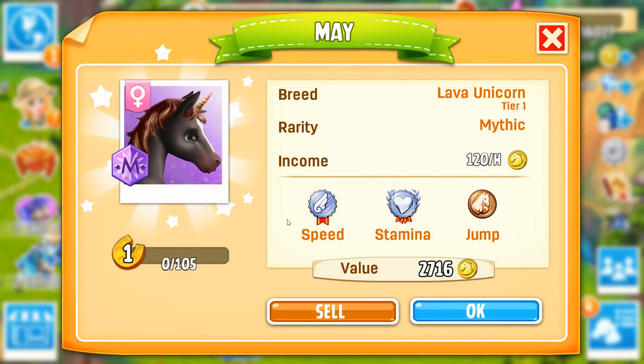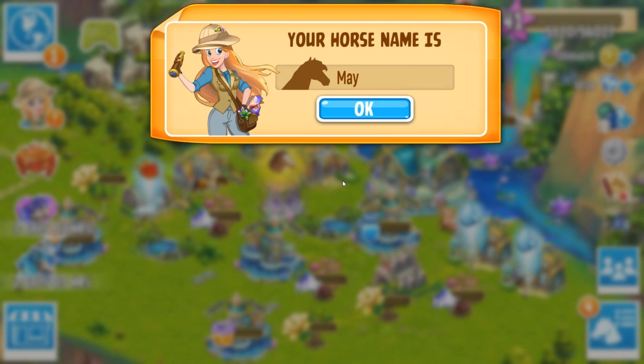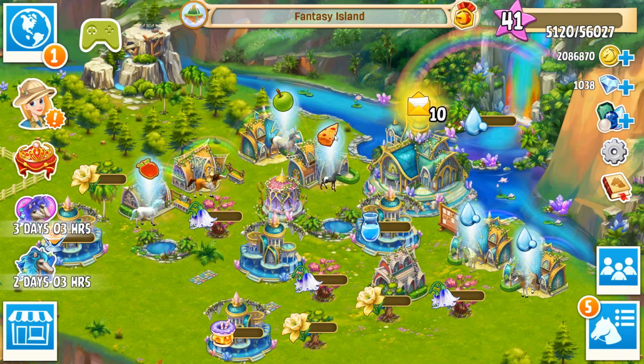It's always really hard figuring out which horses you're going to keep and which ones you're going to release. And then we're going to bring in our little lava unicorn. I really want to give her, I'm going to name her Pele. So she's going to be named Pele after the Hawaiian goddess. She's got a little white rump. Oh my gosh.